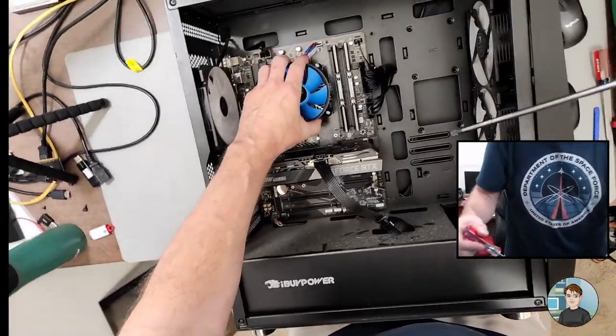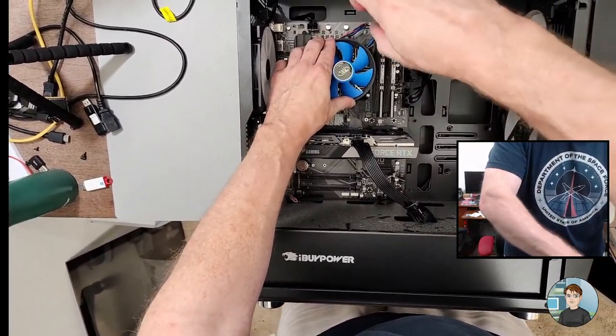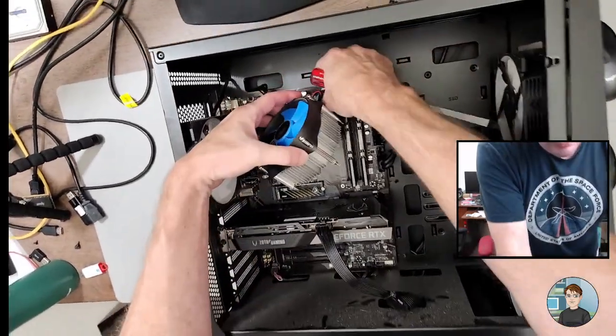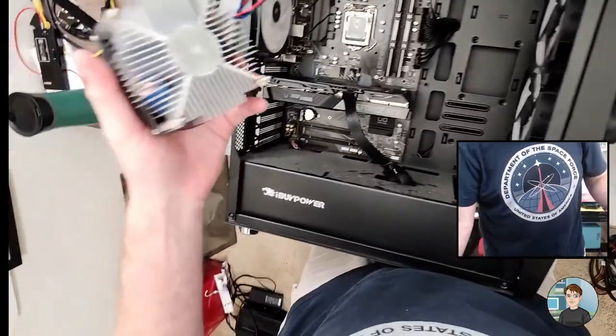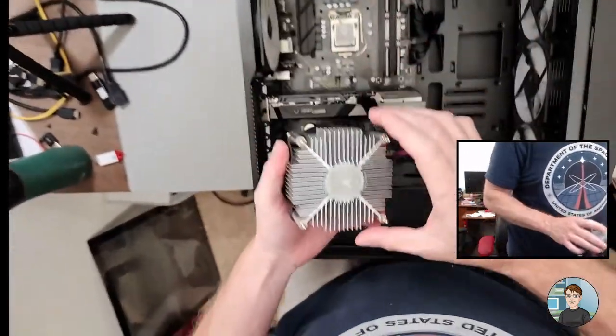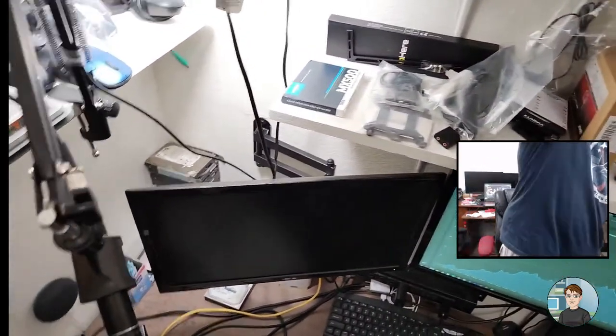Okay, I think that's off. Ah, this one's still hanging on for dear life. There we go. Alright, 4-pin cable. This thing's fairly hot. Thermal compound actually looks pretty good. Not dried out.